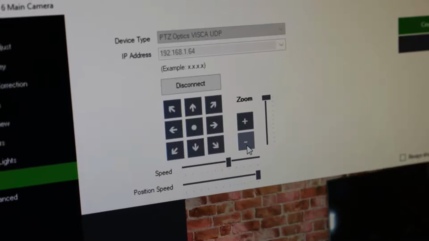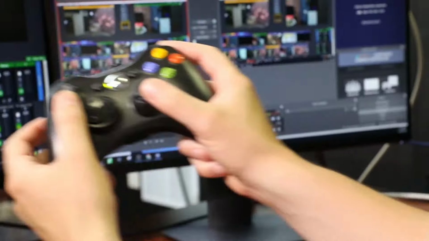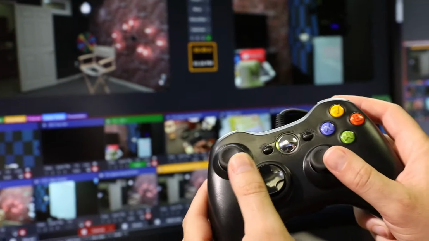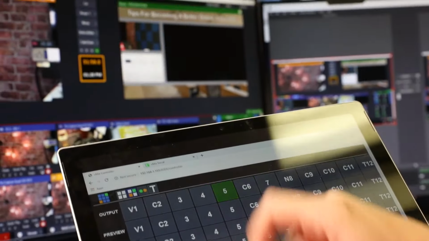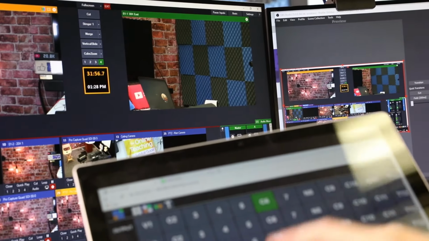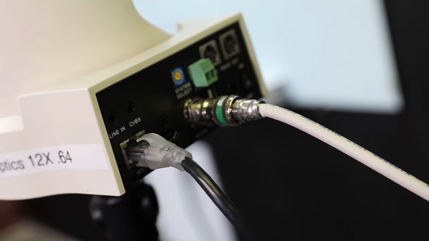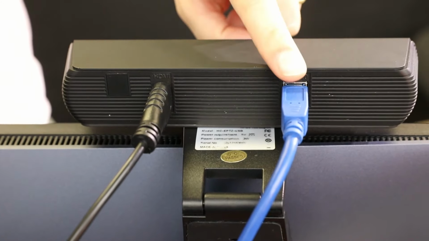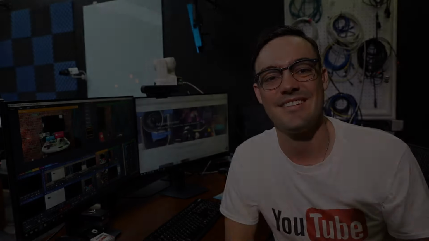In order to follow along, you will need a PTZ camera, a copy of vMix, a Windows computer, and a local area network to connect your PTZ camera to vMix. With that being said, we'll also show you 3 different ways to control PTZ cameras. One is over the network, the second is over a USB connection, and then the third is actually the virtual pan, tilt, zoom options in vMix as well. Let's get started.